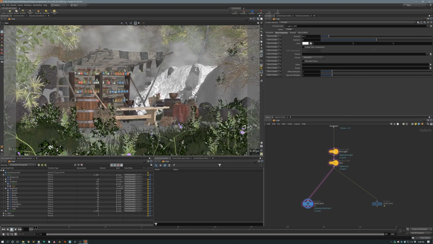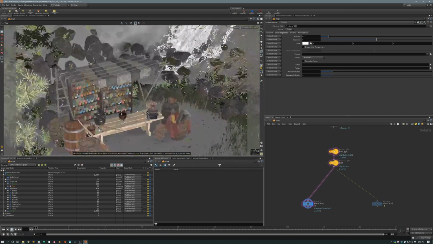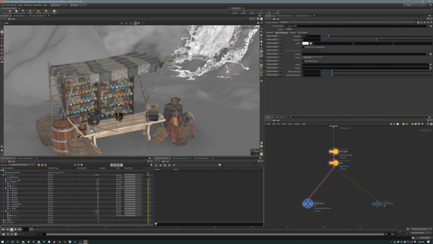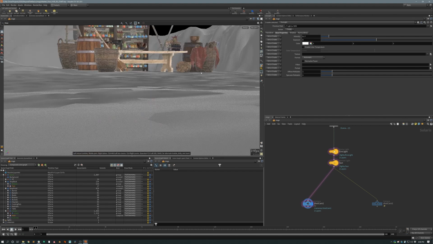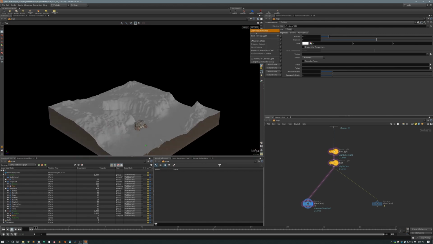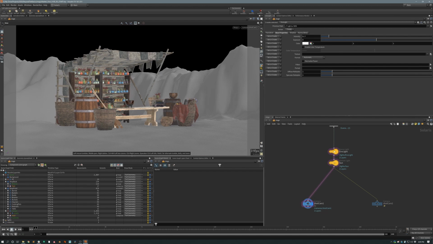There's a few things that we can do. I have a pretty good machine here, so things are moving around pretty well. But if you wanted to turn things on and off, there's a lot of ways that you can do that. We've covered in the past how you can just go right into your scene graph tree here and start turning things off that way. So here I can turn off all that stuff. I can go up and turn off the effects. Oh, that's the wrong one. And get us just that terrain and the market. Now you'll see here this middle icon is red. These are all my viewport overrides. I can say clear all viewport overrides.